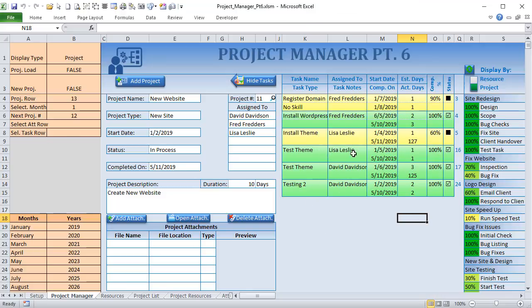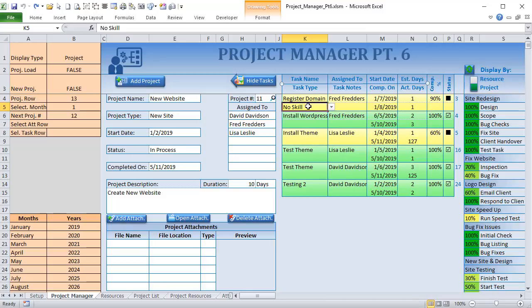All right, moving on. Now, as you see, before we had a single line for a task, but now we've added additional. We've added task type, task notes, completed on, and the actual days. Now, as you'll see, this is just one row. This is row 3, but what I did is I just put a line here. As you can see, this is just a line that helps us break it apart to make it look like there we have it. So it gives us those split headers, which is a nice look, so the user can easily see which is which.